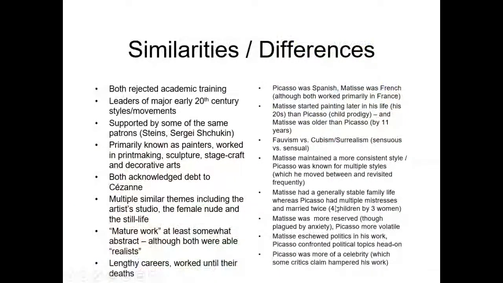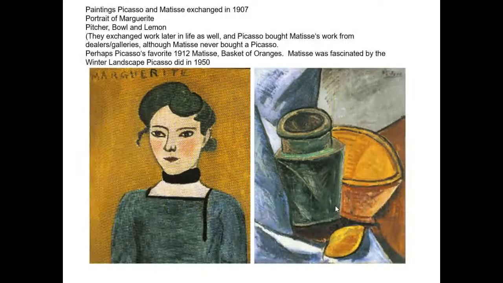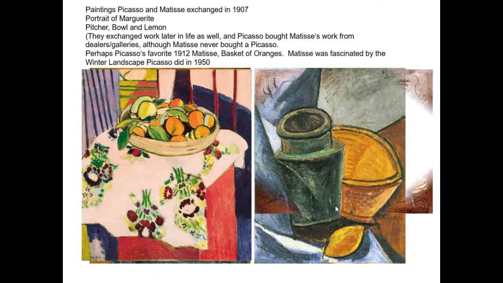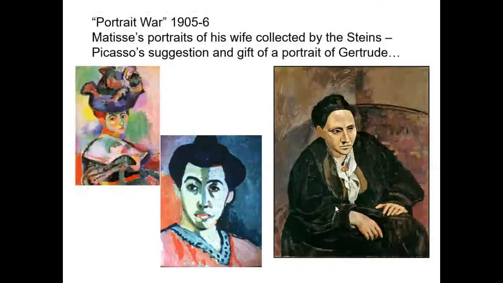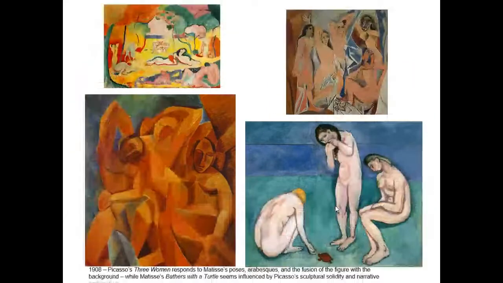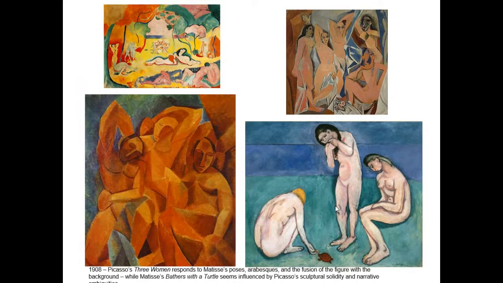Interesting approach. So we've already looked at similarities and differences between Matisse and Picasso. Remember, large difference between Cubism focusing on line and shape and Matisse and the Fauve style focusing on color. We talked about their exchange work on their careers. We talked about how their work influenced one another. We've already looked a couple times at this rivalry between the portrait styles, how Cubism was kind of a response in some ways to Matisse's subjects, how Matisse then changed his forms to be more solid in response.